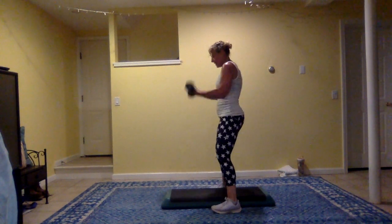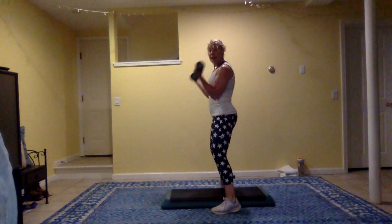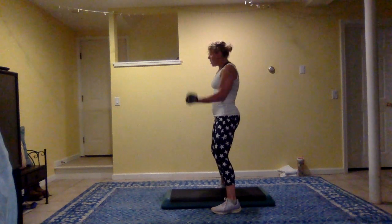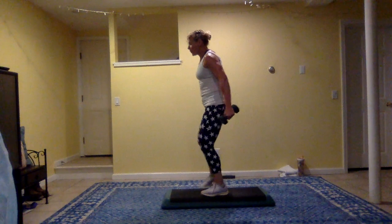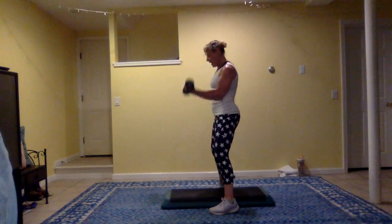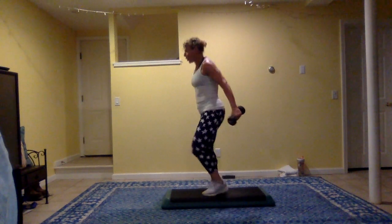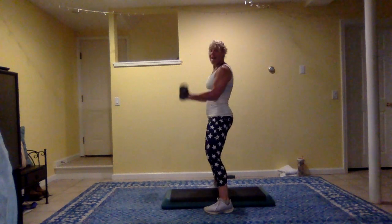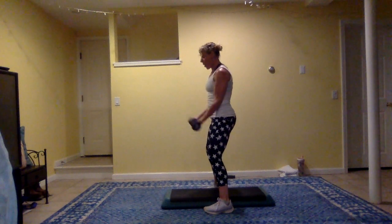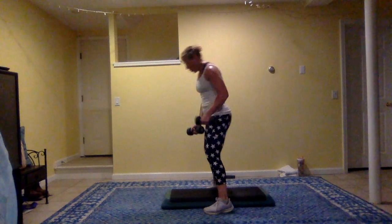Bicep curl for six. Six. Five. Four. Three, two, walk up and down. Bicep curl for seven, six, five, four, three, two, one. Walk up and down. Bicep curl, last set. Seven more, six more, five more, four more. Three, two, and one. You only need one dumbbell.